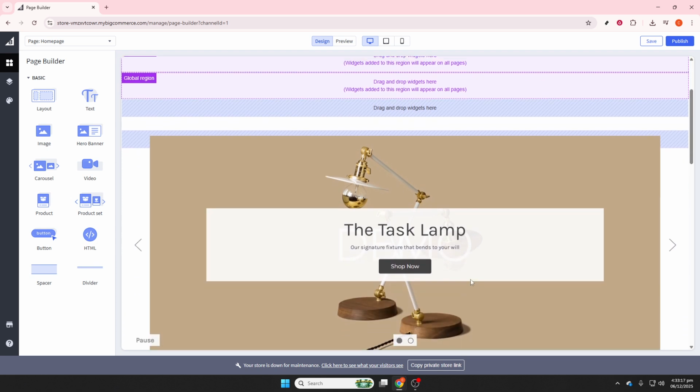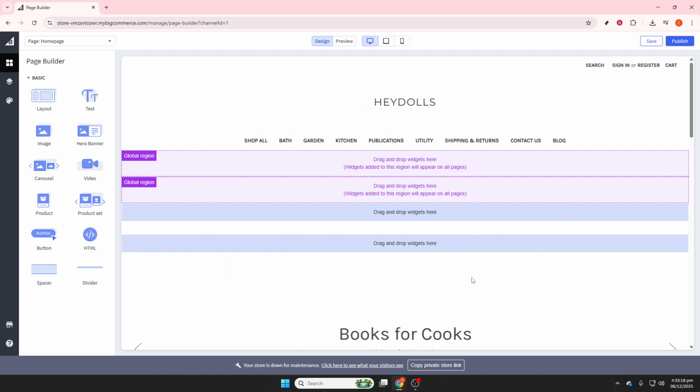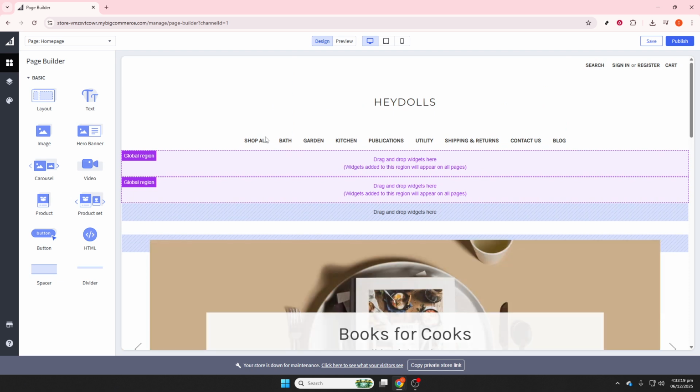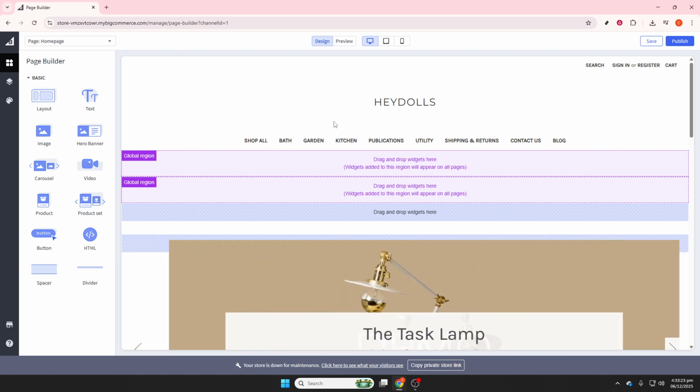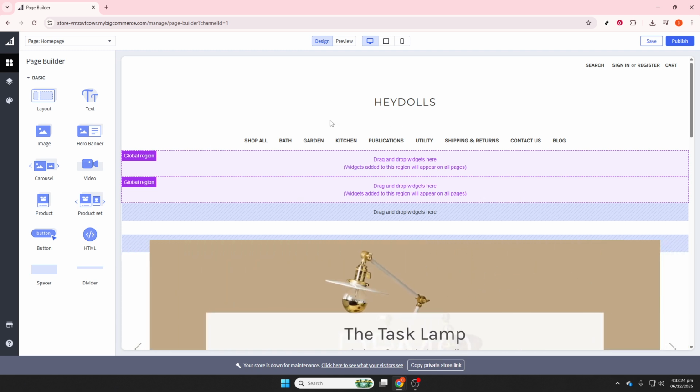If you want to add new content, open the widgets panel on the left and drag what you need into the layout. Popular picks for a homepage include a banner or hero section, image plus text blocks, product carousels, featured products, category tiles, newsletter sign up, testimonials, videos, standalone buttons, and a contact block. After placing a widget, click into it to customize the content, links, and design so it matches your brand.